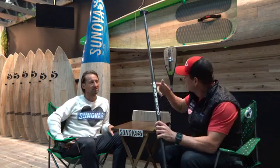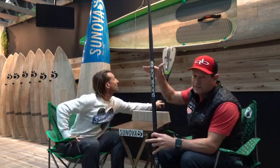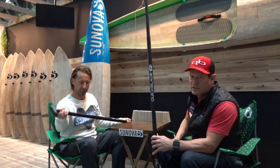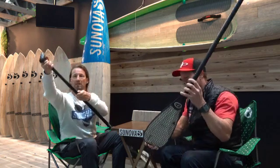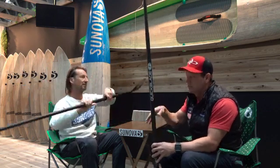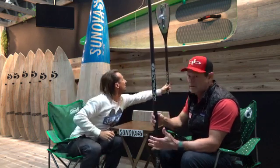And we also make, in the background behind me, an adjustable version of the same paddle. So you can have a travel paddle that breaks down to smaller than a meter, actually about 90 centimeter length, and you can pack it in with your board or throw it in your roll-on, and that's really easy to travel with. And super light. So we plan to produce the blades in either full one-piece construction or this really cool travel paddle configuration. So just like QuickBlade, we offer fixed length, adjustable lengths, and travel paddles that are three-piece telescoping travel paddles, as well as what ends up being a four-piece adjustable travel paddle.